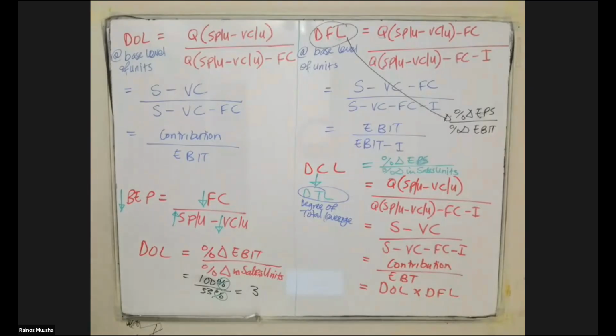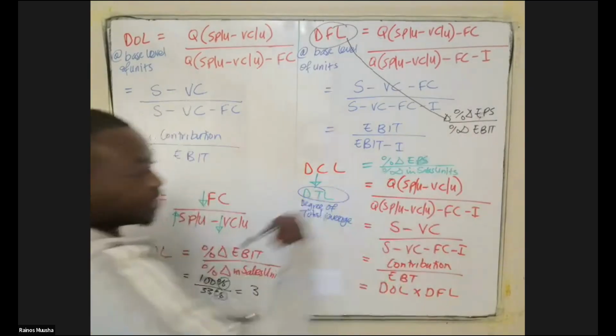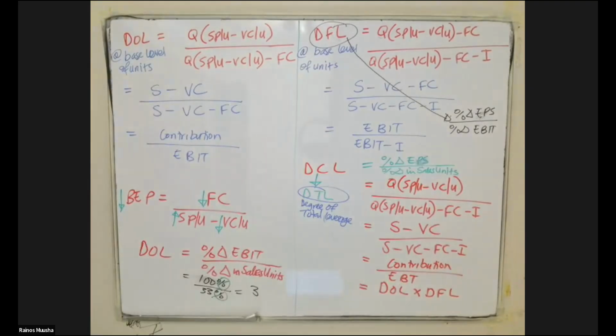So just know these as well, in case the lecturer tries to make things a little bit difficult and gives you these different variations. You should know them because you covered them when you were doing your undergrad. So you should know these variations in case the lecturer tries to trick you in these short questions, and they give you these other variations of calculating your degree of operating leverage, your degree of financial leverage, or your degree of combined leverage.